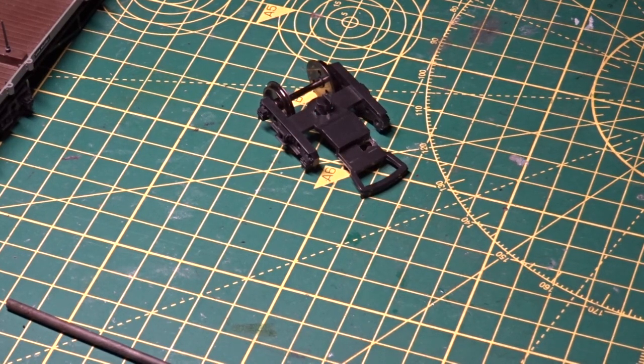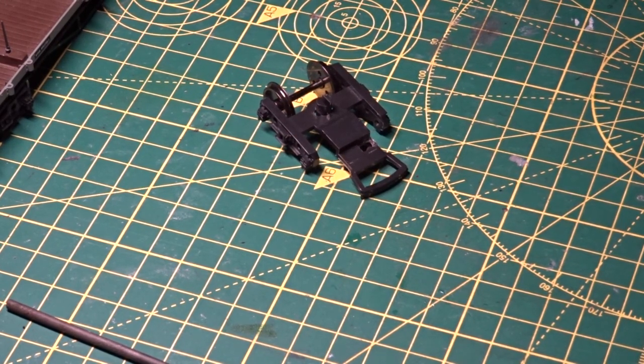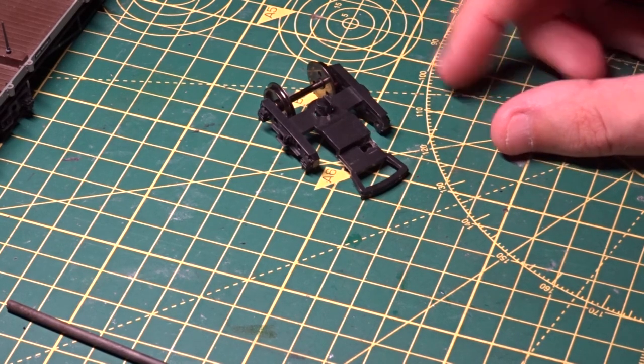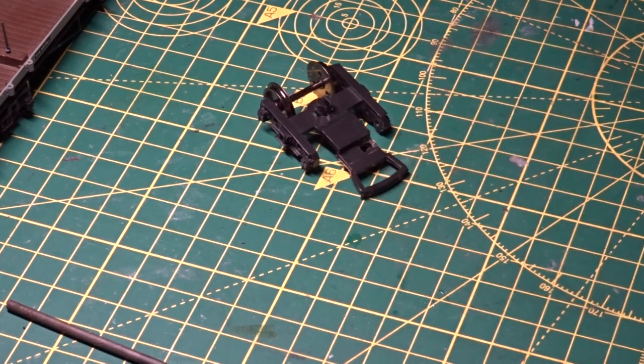Okay, so the next step after removing the spring and the tension hook is basically trimming down the part where the coupling was or is. So this bit's going to be a little bit fragile or delicate to do. So firstly we need to remove the coupling bar.